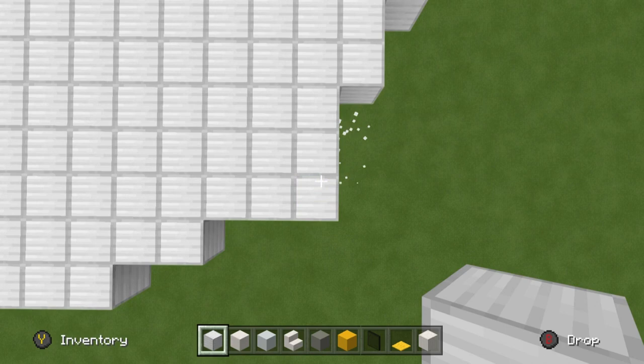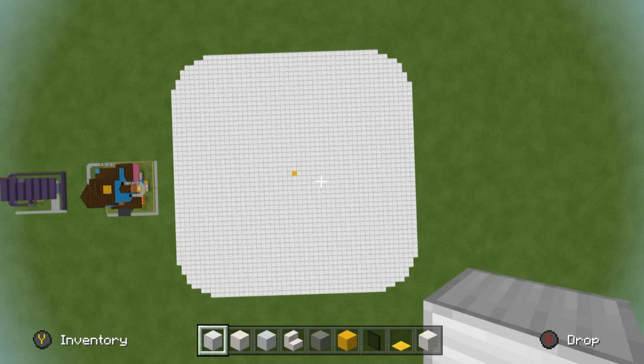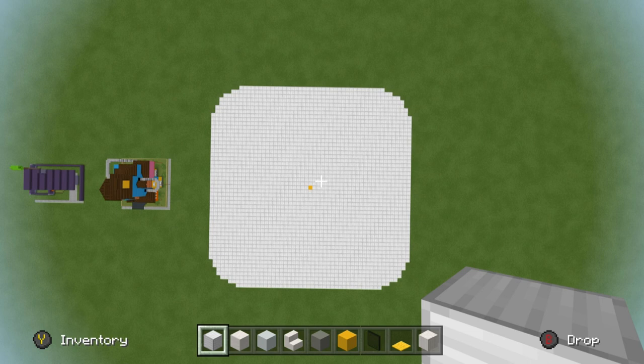And in doing that, we will have... And again, it's not a perfect circle. It's not meant to be, but it is definitely a lot more round than it was before. And it looks even on all 4 sides, which is the important thing, I think.